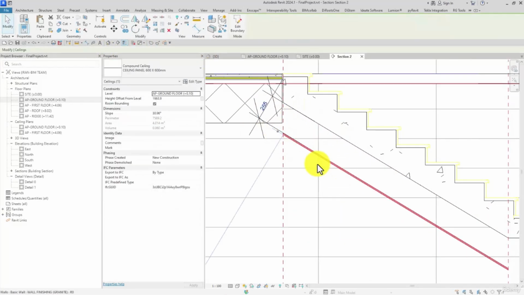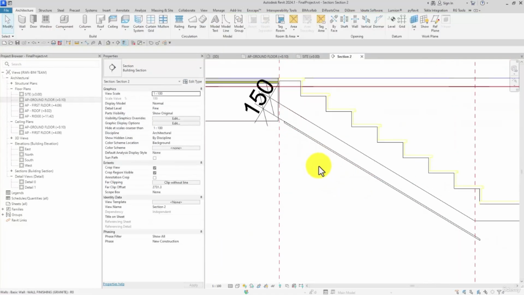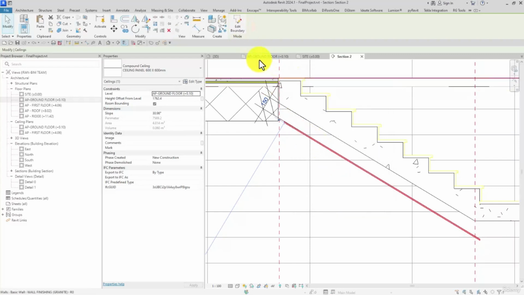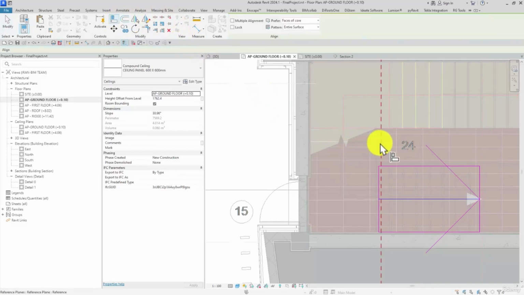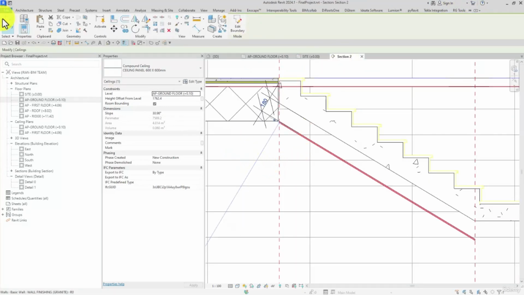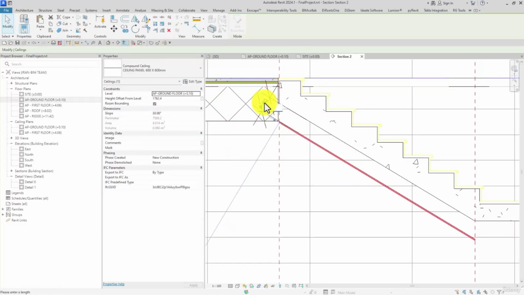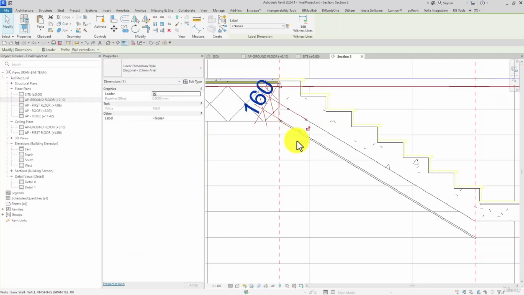We should adjust the distance 160 this way. Again, select, edit, opening the plan view and edit, align these two, and then modify and finish. Great. And as we adjust it, the height is changing. Again, we specify to say the previous one.